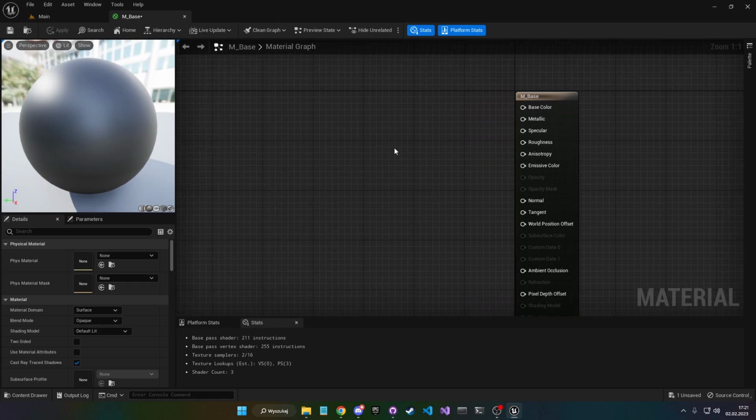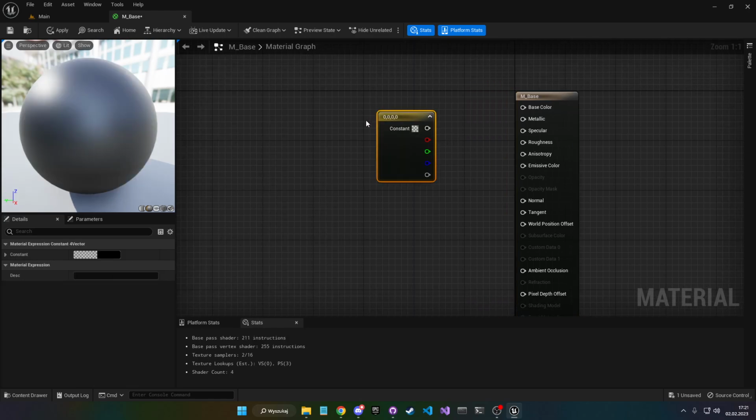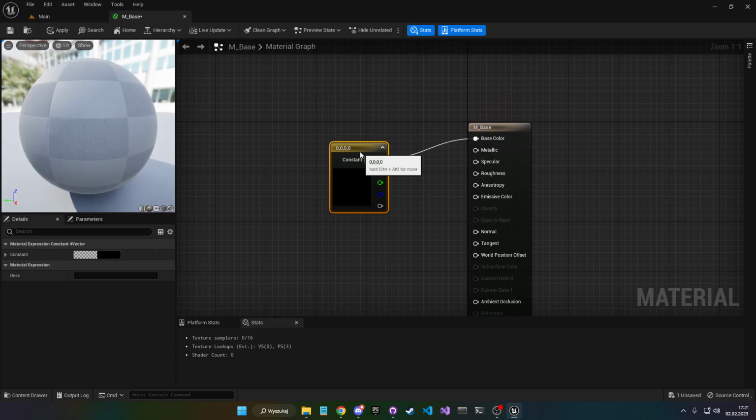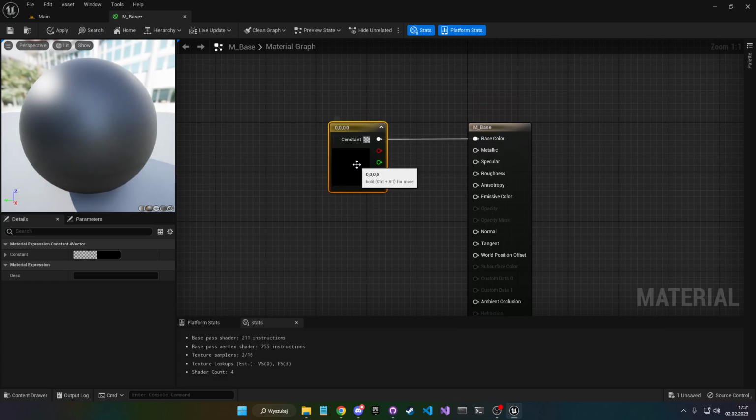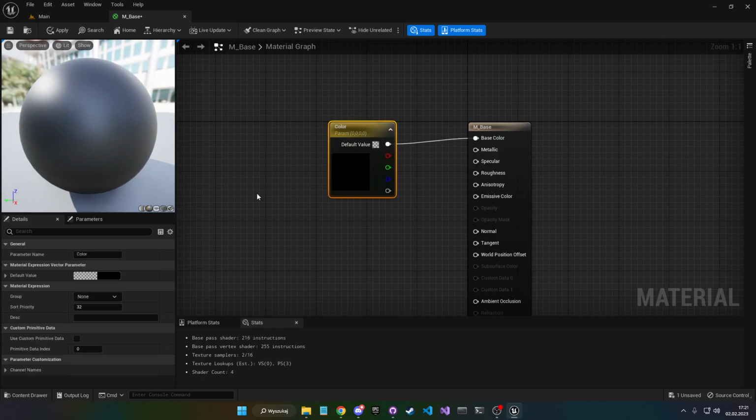As such, we honestly are good with just that. Make a color, pin it to base color, make it a parameter, and call it color. And then we make material instances, and we can just change the color, and it's fine.